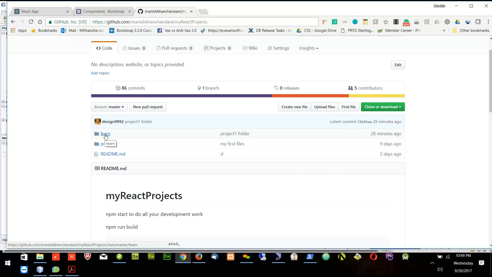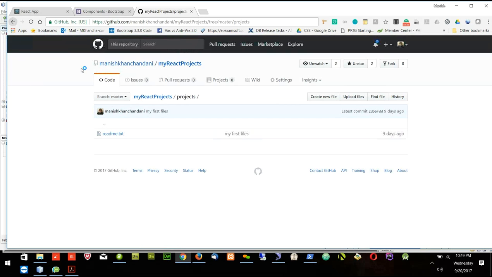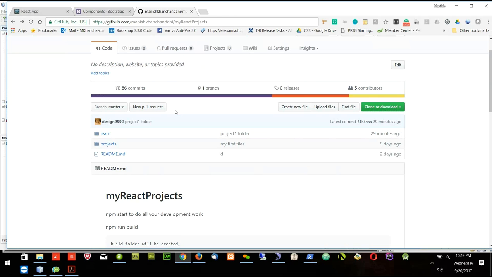But let's say tomorrow you want to build your own, and you want to put it in your GitHub, that's totally fine. You can put it. But if you want to add something here, you can put it directly in the project folder, depending on how you want. Because when I'm doing it in other classes, I have given every student the chance that if you want to build it, put it in the project folder.